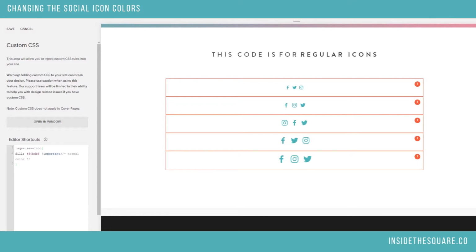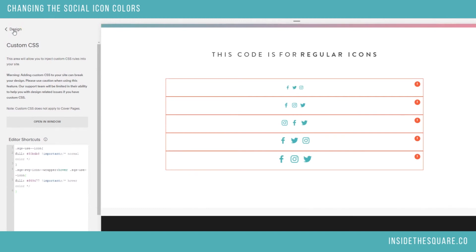So I'm going to change the hover color. This is the second piece of code beneath the video. I'll paste that here. And now, when I highlight over the icon, it'll change the color. Okay? So the 2 codes are beneath this video here. Again, these are for regular icons, and most important part ever, select save. Don't forget to save your work, okay?